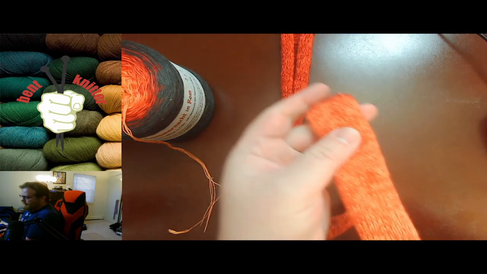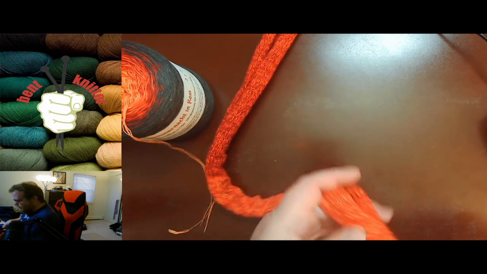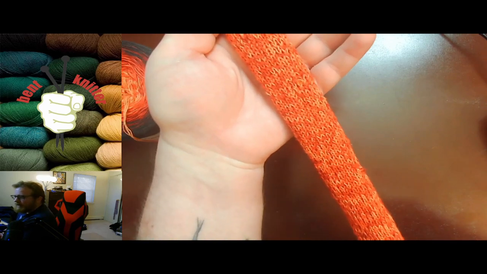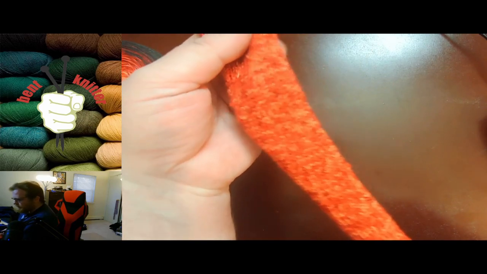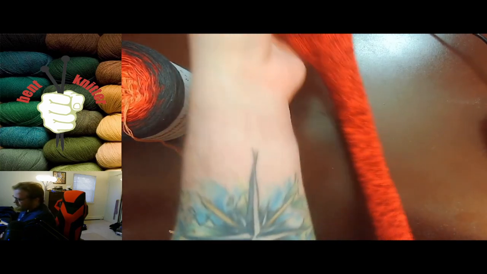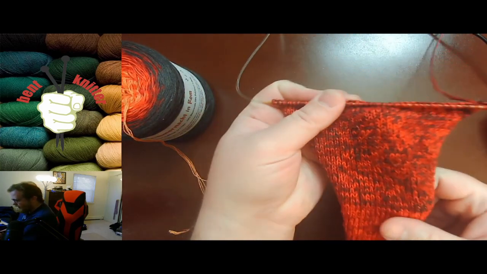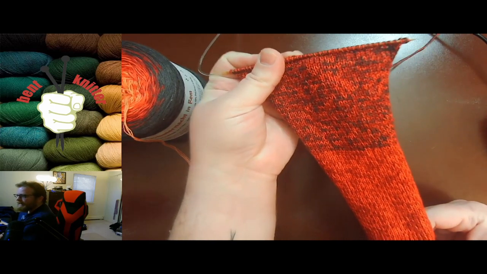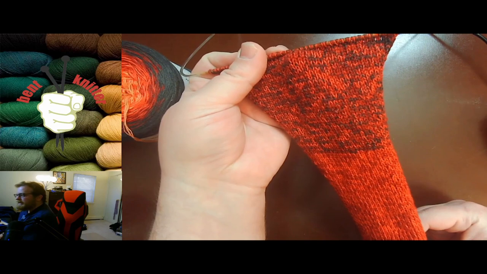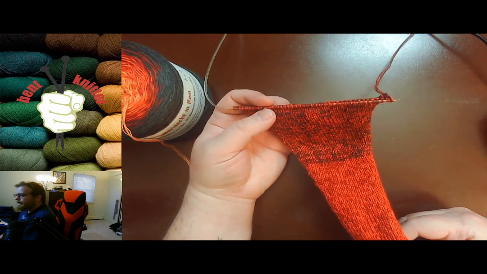So even halfway through the scarf, you still get some orange, and then when it gets into more red, you have a little dark red, a little orange, and some red mixed in, and then it just goes all into red, then adds in the black. So it makes a very interesting kind of color changeover. It's a very unique style and a very unique addition to the scarf.